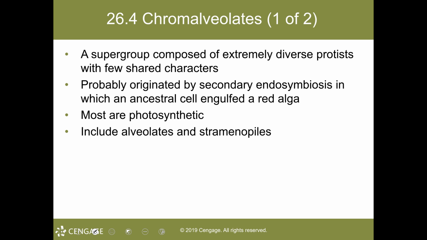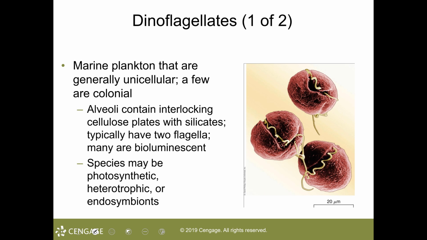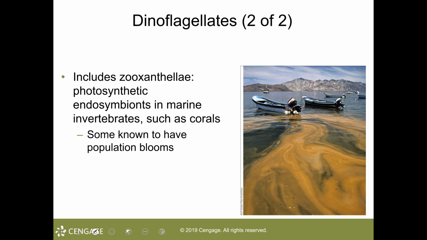So this includes the dinoflagellates, the apicomplexans, ciliates, water molds, diatoms, brown algae, and even the golden algae. So the alveolates, class, include the dinoflagellates, which we had in lab, and apicomplexans. With this, the dinoflagellates, class, are the marine plankton. I can't stress enough, class, that these are the basis of those aquatic ecosystems. Without these, class, they would not be there. Many of these are bioluminescent, class.